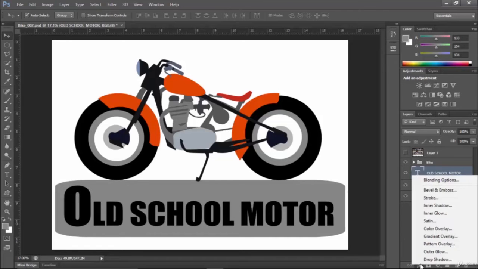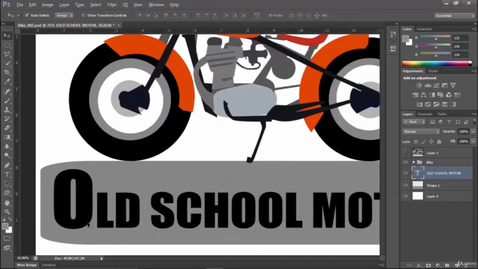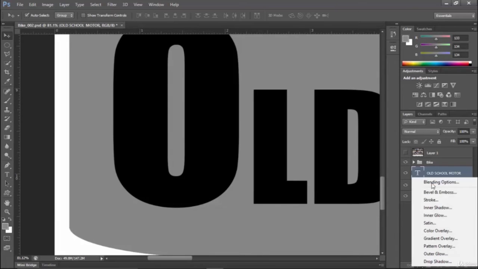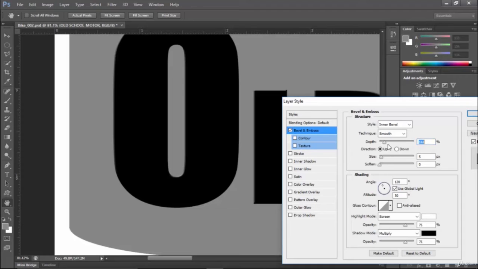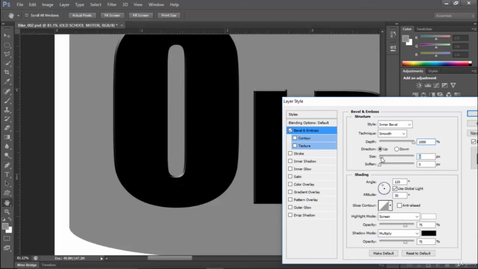So I'm going to FX. Here you have bevel and emboss. What bevel emboss does, if you see the text corner, see bevel emboss, it is embossing the same. See, you can see, don't increase its size too much, otherwise it will feel awkward.